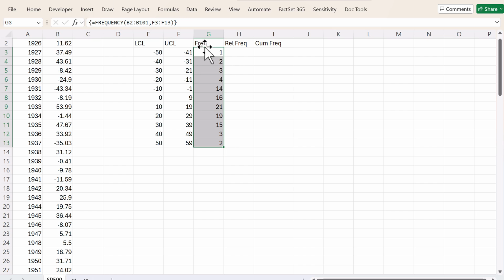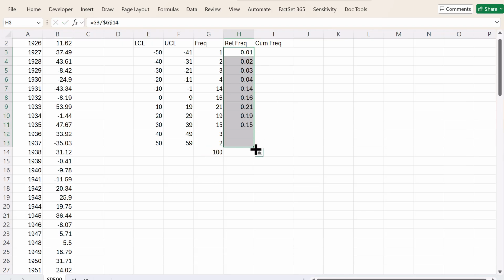That's an array function. It means it's basically treated all as if it were one cell. Let's add this up. So I'll use Alt plus = to get the AutoSum. That's the count. And then we can start getting our relative frequencies, right? So first frequency over the count, and I'll absolute reference that, F4, and then we'll copy that down. All right, so 1% of the observations, 2% of the observations, and so forth, right?